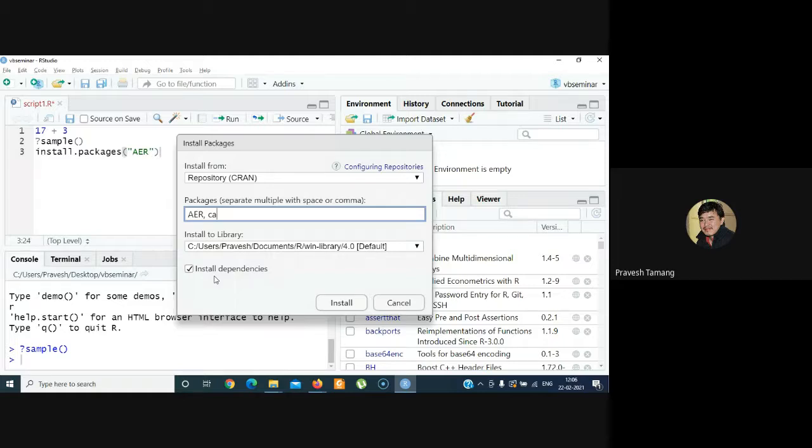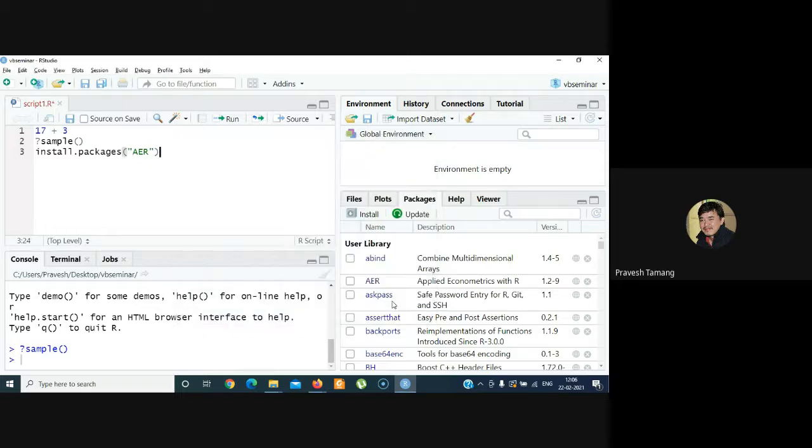So while installing a particular package, you have to make sure that all the other packages that this package depends on are also installed. Otherwise the functions in the package will not work. Unless you are sure that you have the dependencies installed, you could always check this box over here.